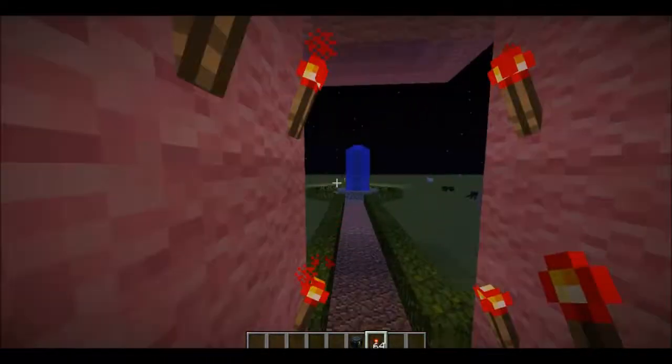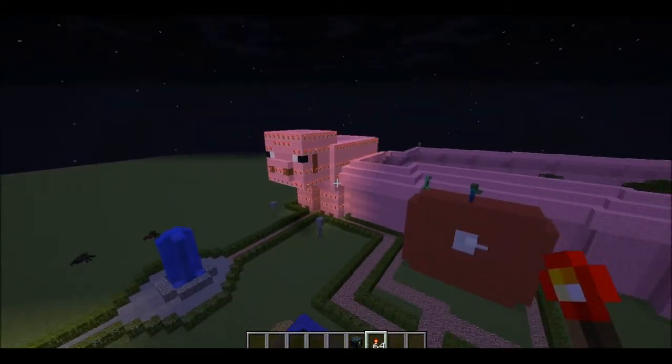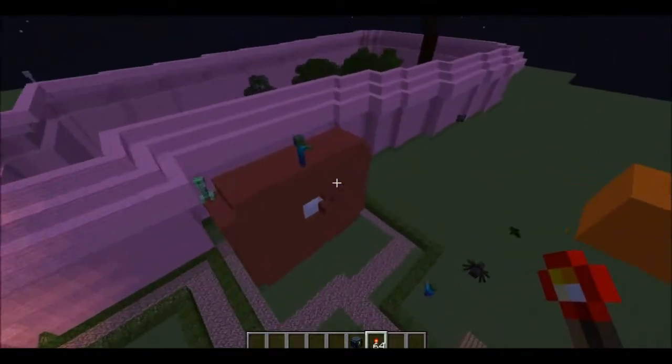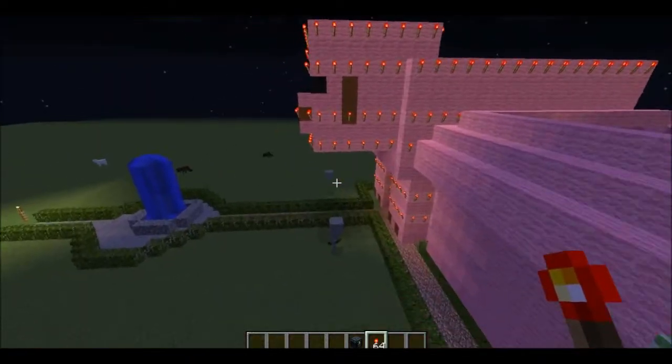So, let's take a little look at this. Yeah, that looks epic! I love that! Oh my gosh, it looks like we're all decorated. Oh no, there's monsters spawning everywhere. There's monsters on the play button wall that we never use. I keep forgetting about that play button wall.